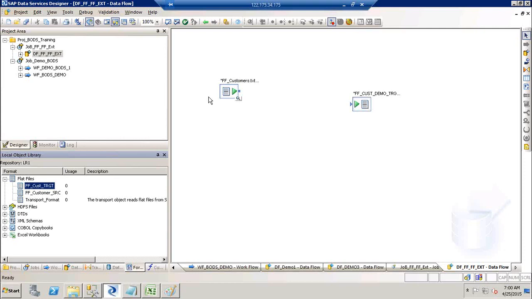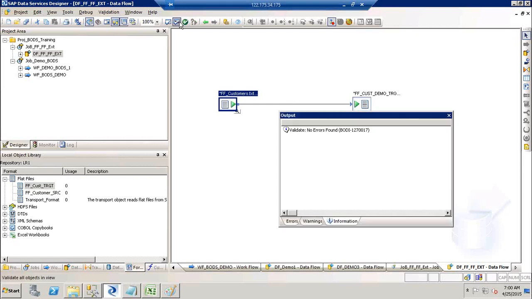Now you have your source file and your target file. The reason I call it the source is that it has a connector on the right-hand side, and when you make a file a target, it has the connector on the left-hand side. So this is my sender and this is my receiver. The moment you put your mouse pointer near that connector, you will see the pointer turn into a check, and you can draw a line between the source and the target flat files, which means we are establishing a connection between them. Now this job is done. It's as simple as that. Just click on validate all to see if there are any errors.